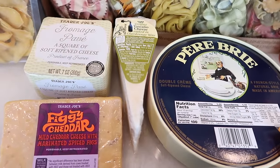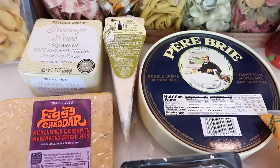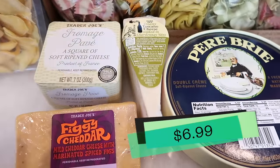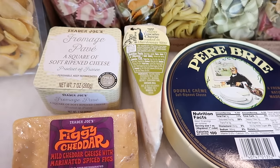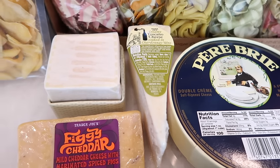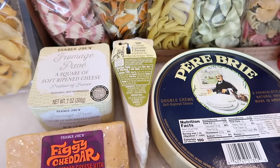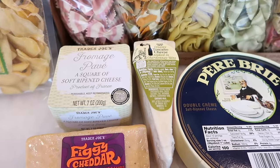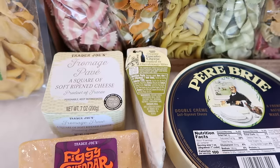Next up, I'm going through some of the seasonal cheeses, and there is also a ton of new cheeses this month. I want to go through all of them so you can have your perfect charcuterie board. We're going to start with their Fromage Pavé — this is one of the most absolute best cheeses you can find around, and for the price, you really can't beat it. This is a product of France, it does come in a little square. People swear by this cheese. Every year people ask throughout the year, 'When is the Fromage Pavé coming out?' It is here — it's a seasonal item and it's only here during this time of year. Grab it before it's gone, because it will vanish and you will be so sad.